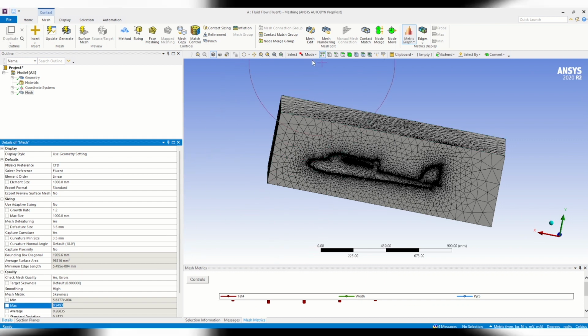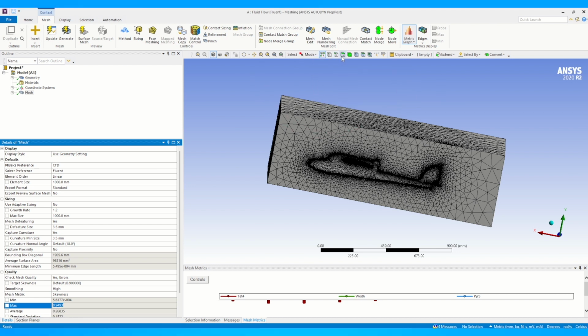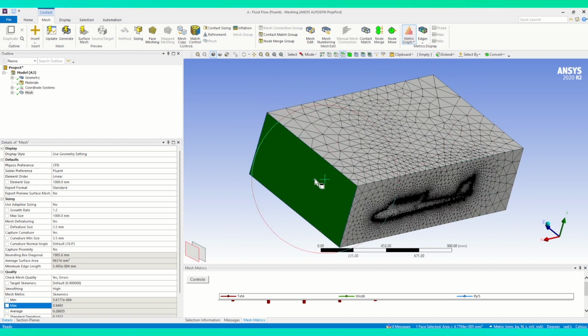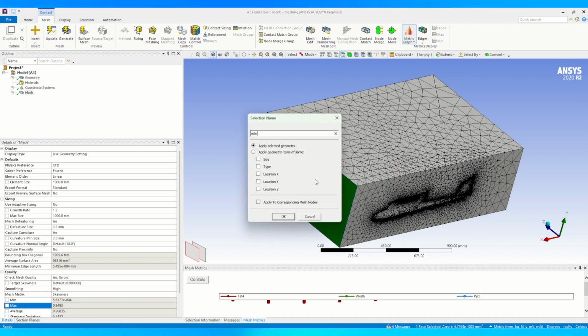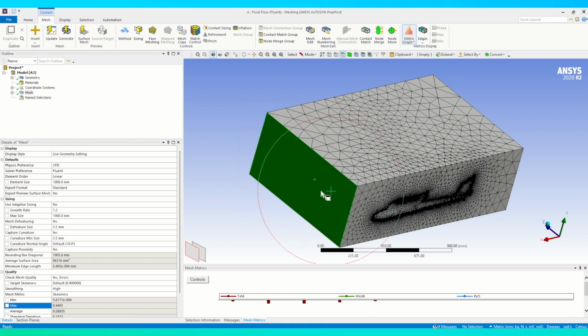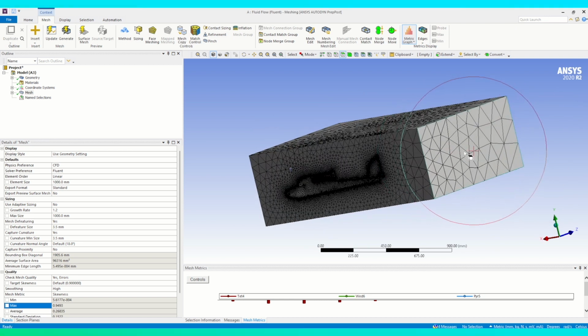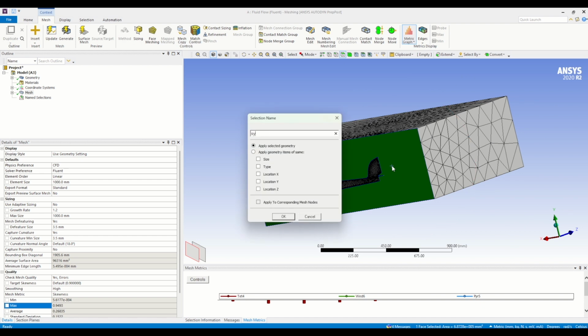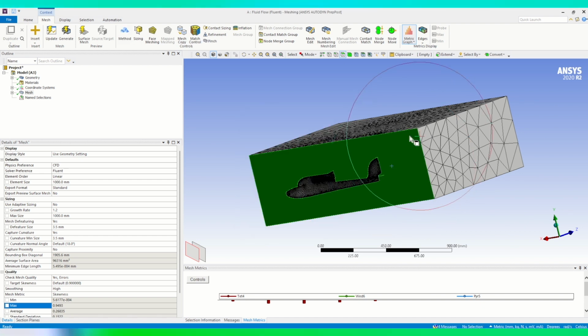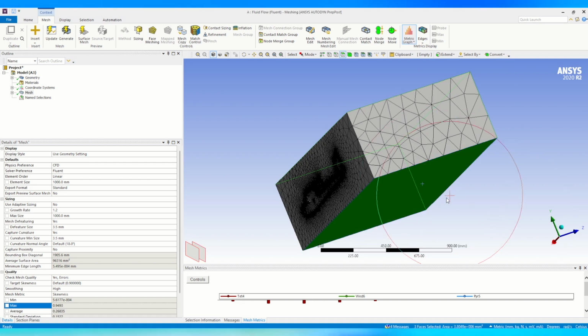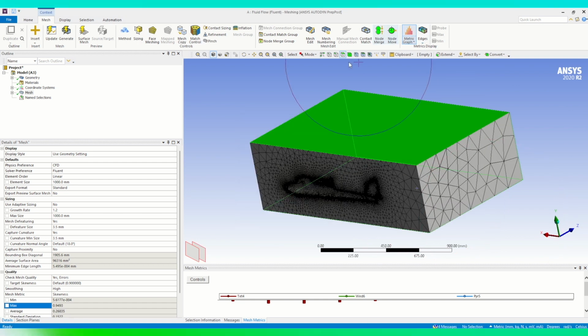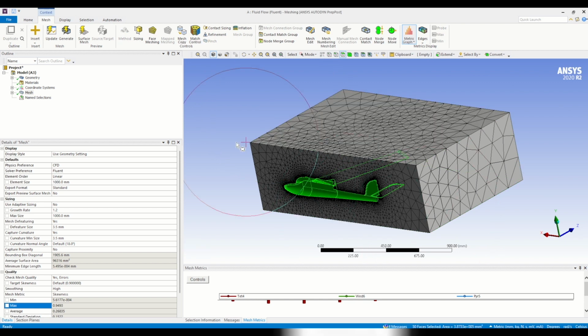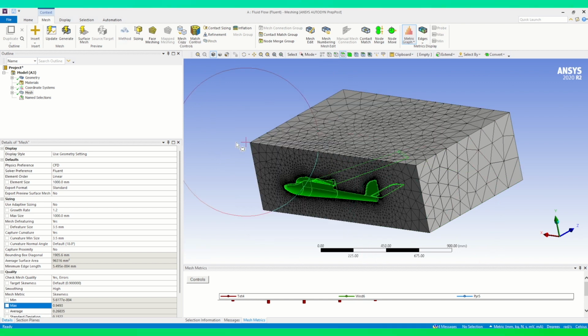Set the selection mode to Single Select and Face Selection. Click on the inlet boundary and type N. The selection name dialog prompt will appear. Type Inlet, then OK. Now click on the outlet face and name it as Outlet. Click on the Symmetry wall and name it as Symmetry. Click on all the remaining enclosure faces and name it as Wall. Lastly, change the selection mode to Box Select and highlight the UAV. Name this selection as Plane. Once this is done, the meshing phase of the simulation is done.